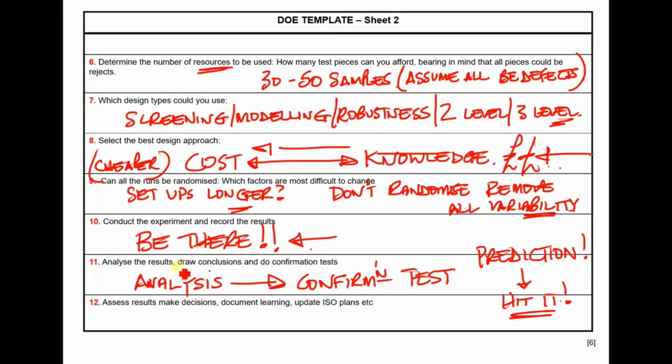And then finally, document your decision. Put it in your ISO documents maybe. Make sure you keep company records of what you've done. Too many times, too much testing is done informally. And when that engineer or that scientist walks up the road, he takes that skill and knowledge with him. If you do a proper designed experiment and you document it properly and you keep the records, you will always know how that process works, and the engineer can walk and find a new job anytime he likes, and you don't care because you've got company knowledge about how your processes work.